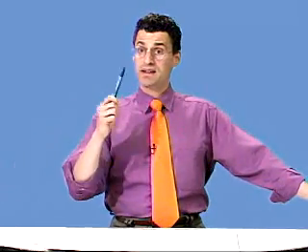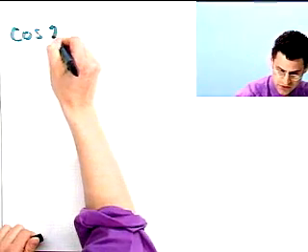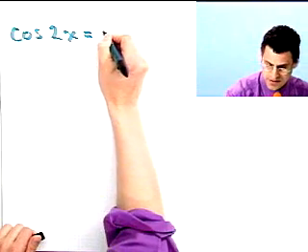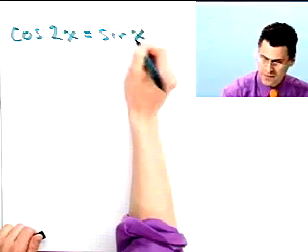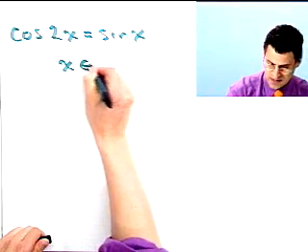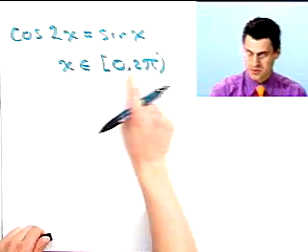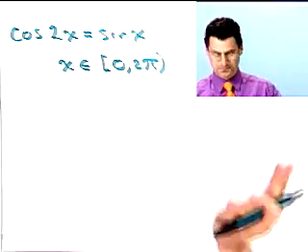All right, let's take a look at how we can actually use this double angle formula business to start solving even more exotic trig equations. I know that's what you live for, solving these trig equations. Suppose we want to solve this one: cosine 2x equals sine x. And I only want to find the solutions for x inside of 0 to 2 pi. So that means I just want the angles between 0 and 2 pi and nothing else.